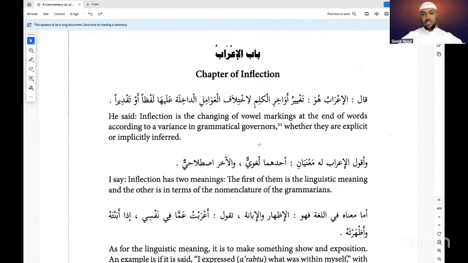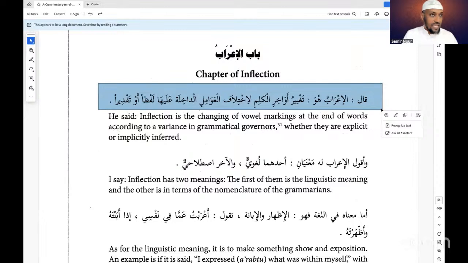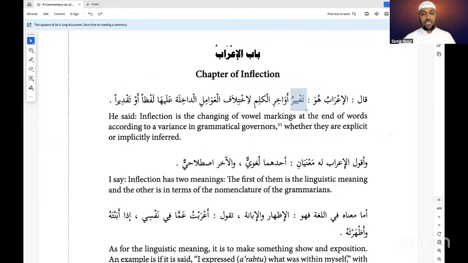Al-I'rab, this is the statement of Ibn Aajuroom, which we covered previously, but we will go through it again. Ibn Aajuroom said, Al-I'rabu huwa. Al-I'rab, and we will come to the linguistic meaning of it, which basically means to bring something out and make it apparent and clear. But from a Nahu point of view, from a technical point of view, he says, Al-I'rabu huwa, first word, تغيير. تغيير is a change in something. Based on rules, you decide to change the end of one word.